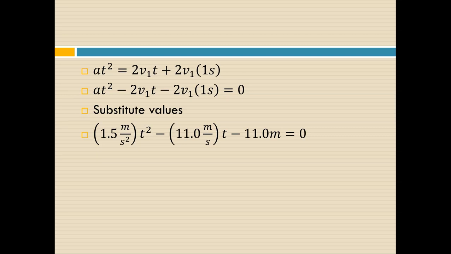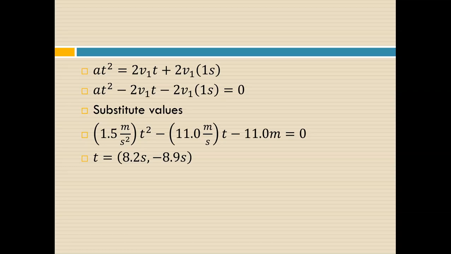So when we apply the quadratic formula, we come up with 2 roots, 8.2 seconds and negative 8.9 seconds. Are they both right? No. Because while they're both right mathematically, from a physical standpoint, any negative time means time before the problem started. Well, before the problem started, A isn't moving. So therefore, it does not work. So we drop the negative root and use the positive root, and now we know the time it takes for A to travel the distance, 8.2 seconds.